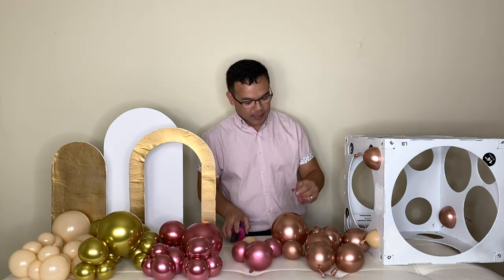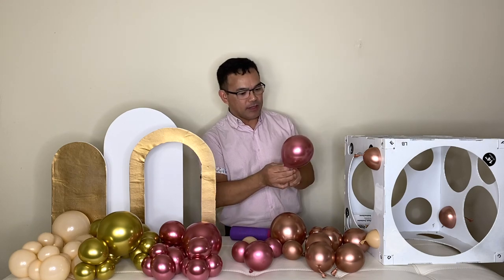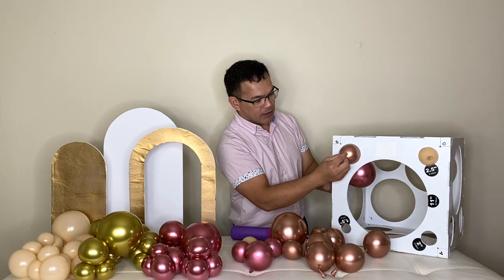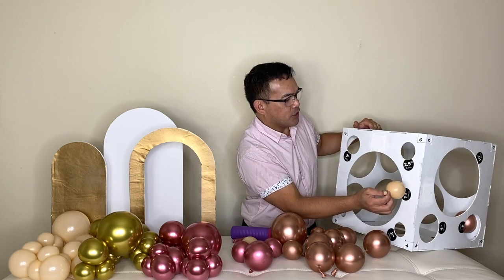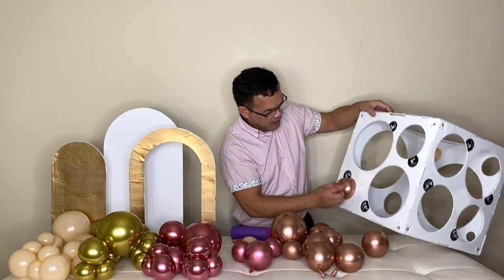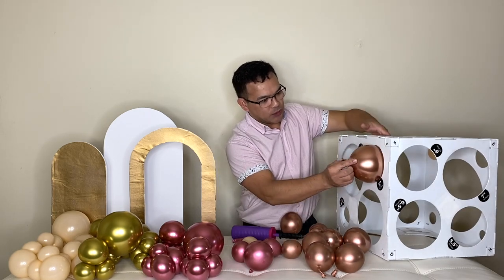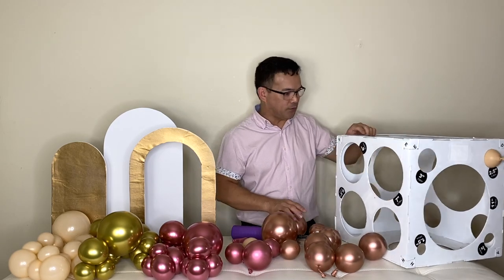Please check that out. I inflated these using my hand pump, just like that one. One is 3 inches or 7.62 centimeters. This one is 2.5 inches or 6.35 centimeters, and also we have 3.5 inches or 8.89 centimeters, and the bigger ones I inflated to 5. Okay, those are the sizes of balloon we inflated them to.